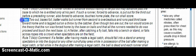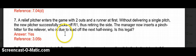The casebook gives a play: 2 outs, bases full. Batter walks, but the runner from 2nd is overzealous and runs past 3rd base toward home and is tagged out on a throw by the catcher. Even though 2 are out, the run would score on the theory that the run was forced home by the base on balls, and that all runners needed to do so will proceed and touch the next base. So even though he overran 3rd and was tagged out before the run crossed, that runner was awarded home because of the base on balls. The run shall score.